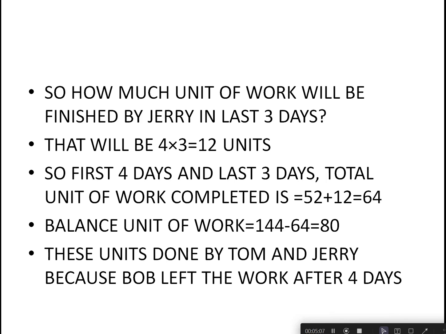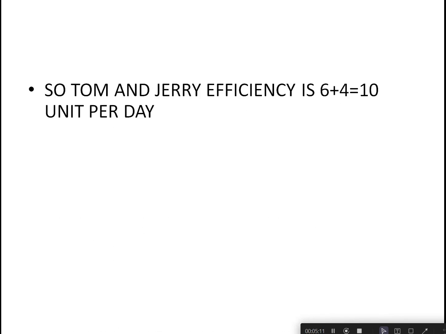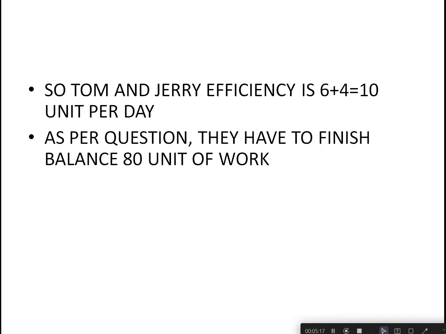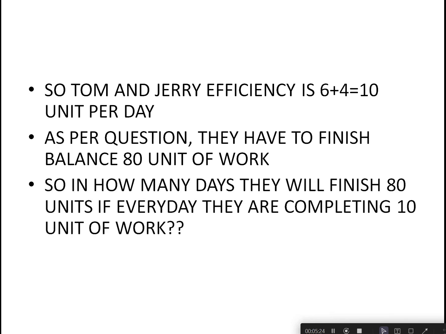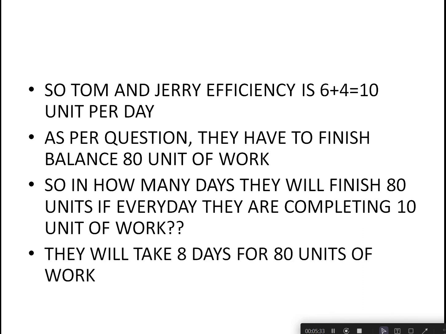So Tom and Jerry's efficiency will be 6 plus 4, 10 units per day. As per the question, they have to finish the balance 80 units of work. So how many days will they take to finish the 80 units of work? If they are completing 10 units of work in a day, they will take 8 days for 80 units of work.